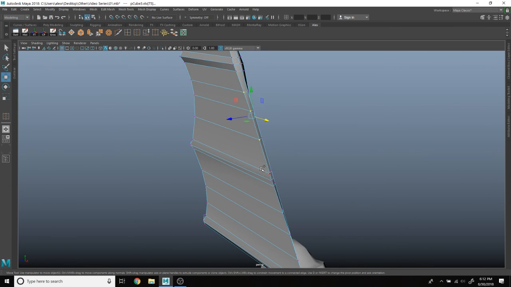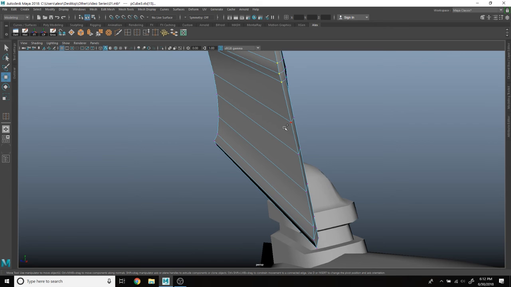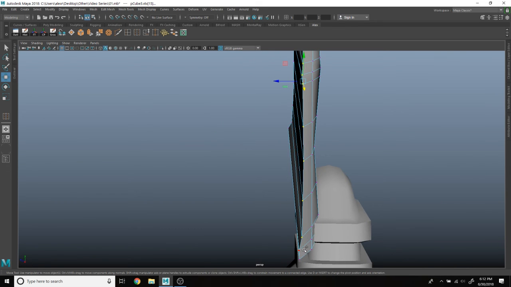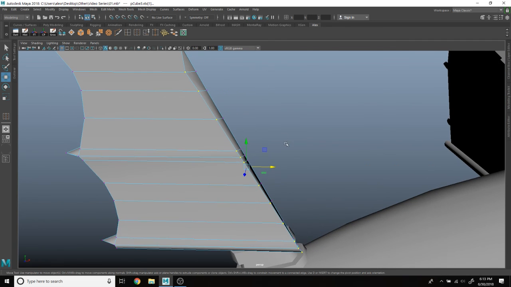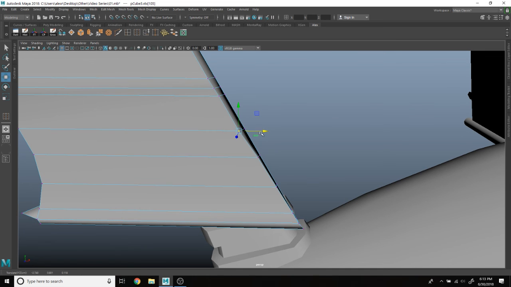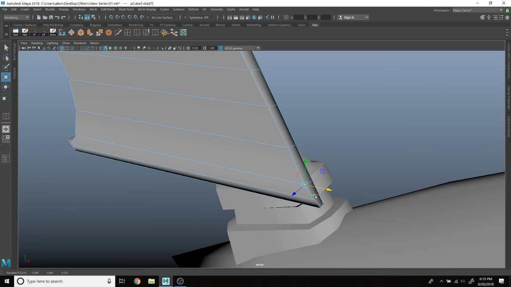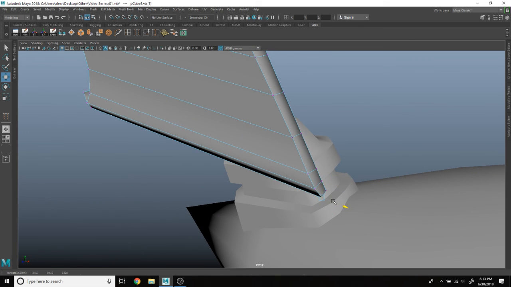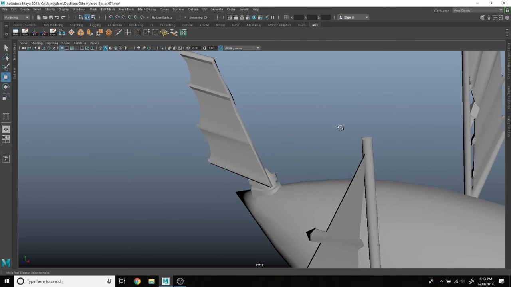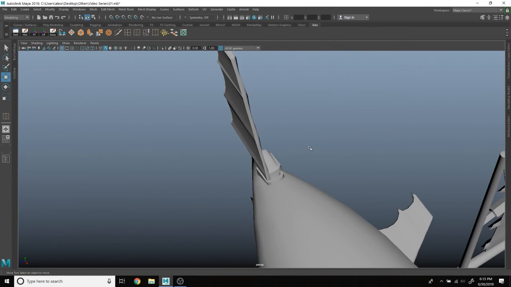Let's take these verts, make it a little bit smoother on this side. Looks a little better.